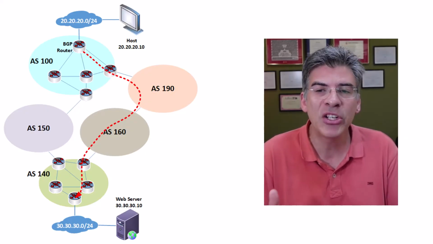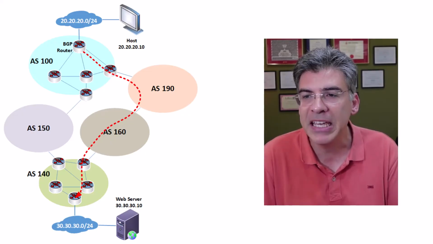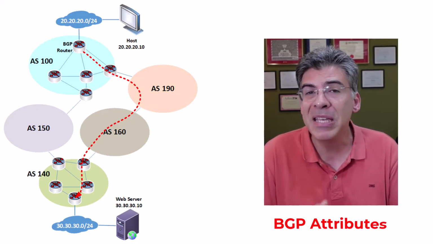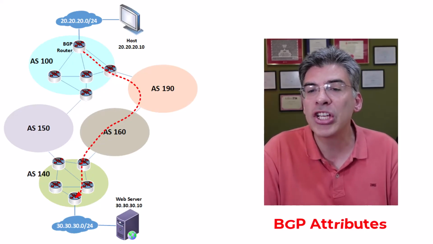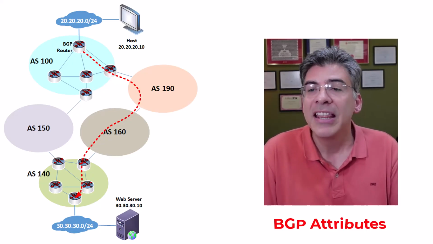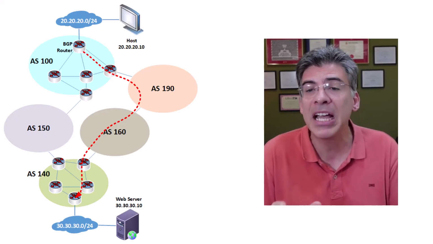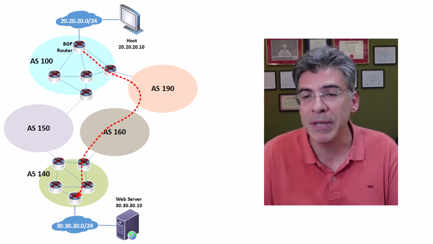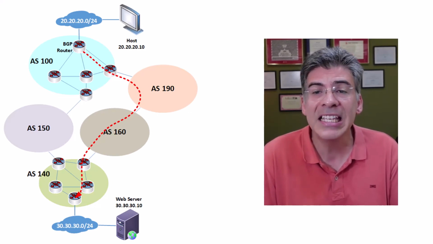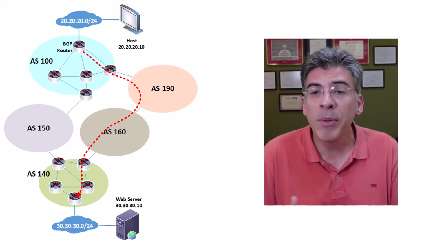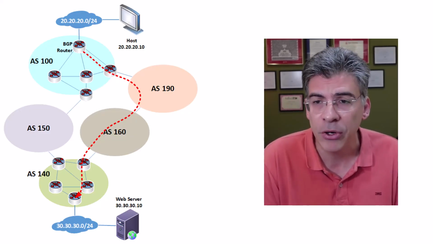Now, until now, I've been calling these things criteria, but in the language of BGP, these criteria are called BGP attributes. Now, these simple examples are just beginning to showcase the level of granularity of routing and decision making that can be achieved using BGP. And this is essentially done by employing and tweaking these BGP attributes. Now, we'll be talking more about BGP attributes in detail in another video.